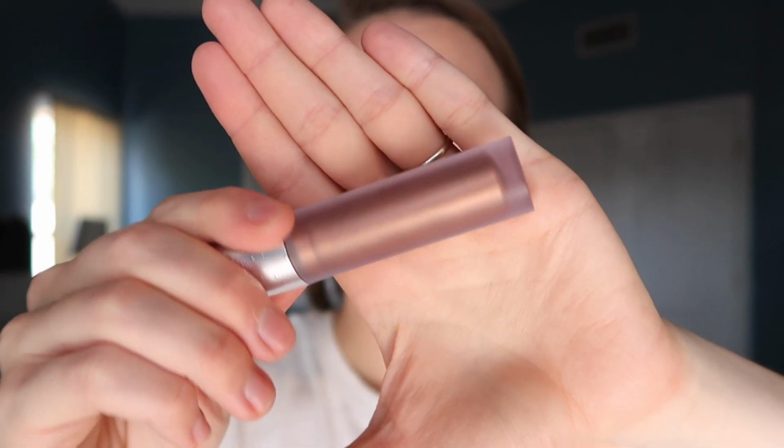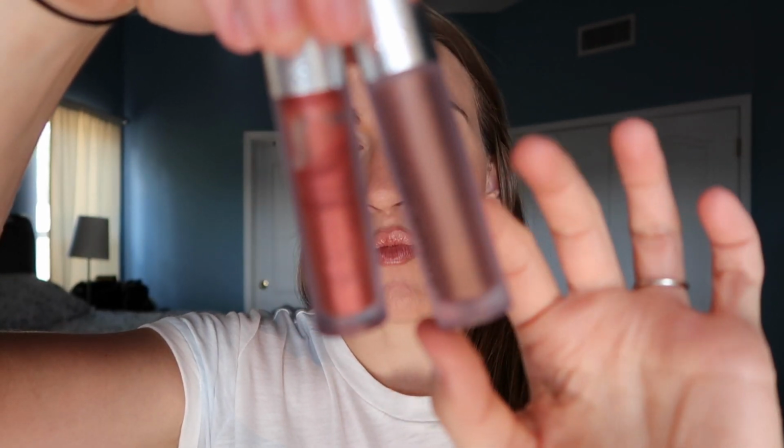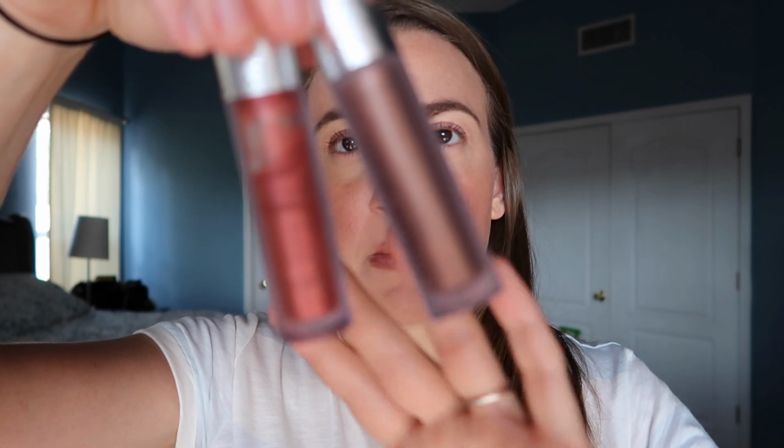So this one is Luxe, which looks like it's going to be more brown and bronzy in the tube, but it's a nice sheer, shimmery wash of bronze, I guess. Kind of similar to Beach Glow in a way. This is Beach Glow, where Luxe is a little bit more bronze, where Beach Glow is a little bit more copper, I guess. Though they both have the same effect on my lips, where it's not super opaque, it's sheer, just gives a little bit of color, but it's a nice color. Yeah, the clouds are in and out today, so I do apologize for that, but we do the best we can. So this is Luxe.